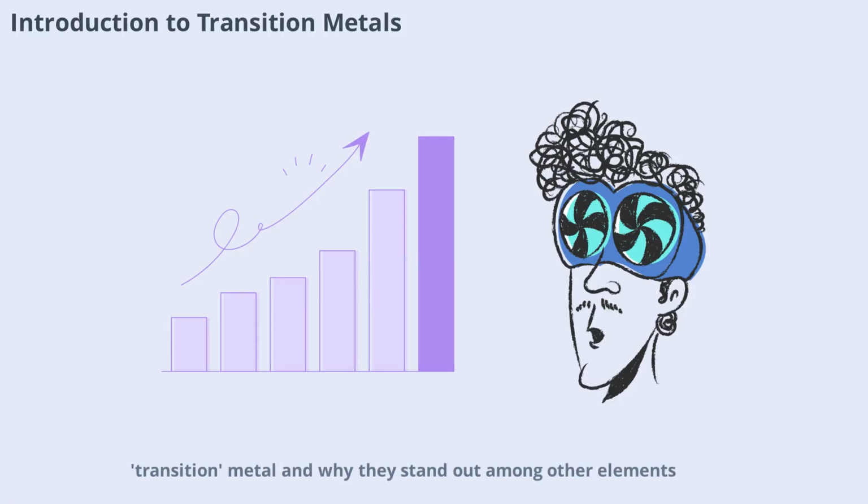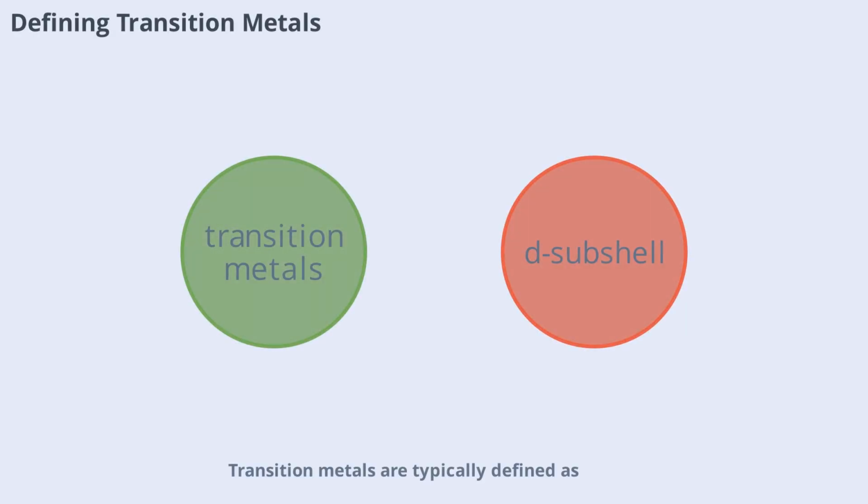in our daily lives. Let's begin. Transition metals are typically defined as elements whose atoms have an incomplete d subshell, or which can give rise to cations with an incomplete d subshell. This unique electron configuration leads to a variety of interesting chemical behaviors, such as variable oxidation states, colored compounds, and the ability to form complex ions. These properties set them apart from s-block and p-block elements, making them a subject of intense study and practical use.